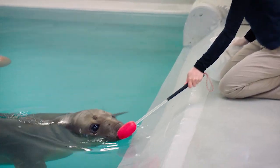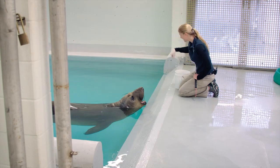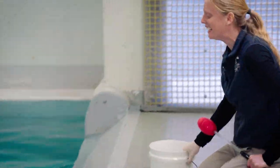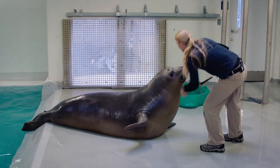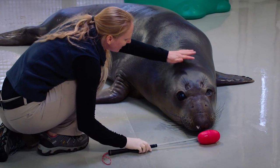An animal that came from the wild must be hard to work with. How did you gain his trust? It took a long time. Jennifer and I have worked with him from day one and we've taken three years to gain his trust. He knows our voices and our smells. So whenever we enter, we announce our presence. We also do a lot of touch behaviors with him, gently touching him on his back so he knows we'll never hurt him.